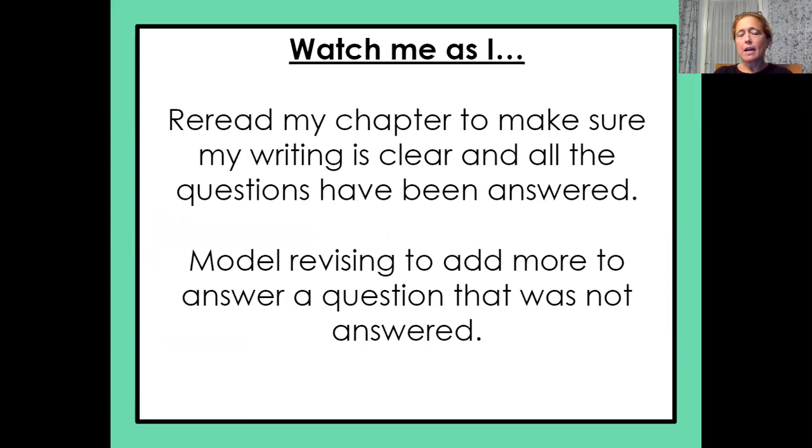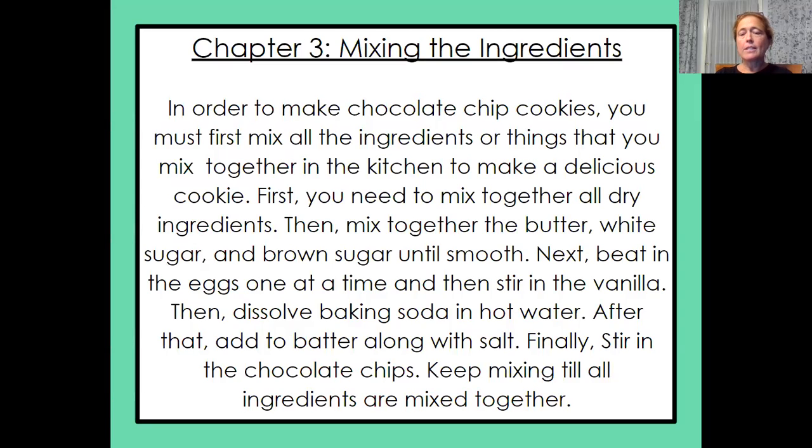Now, watch me as I reread my chapter to make sure my writing is clear and all the questions have been answered. Model revising to add more to answer a question that was not answered. Okay, so here's chapter 3 of my How to Make Chocolate Chip Cookies. I'm going to read through and model to you my thinking as I read my chapter.